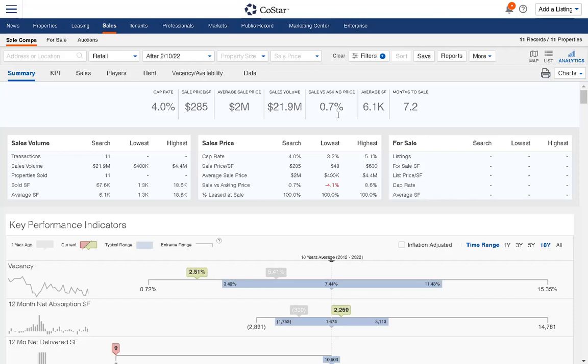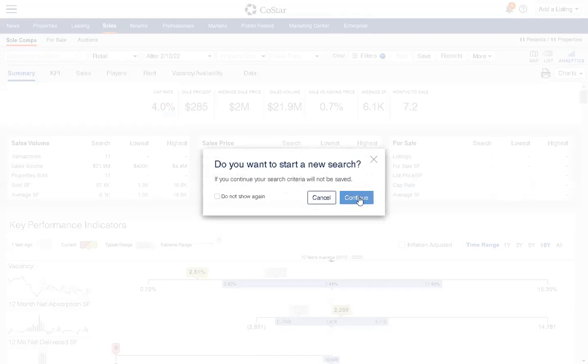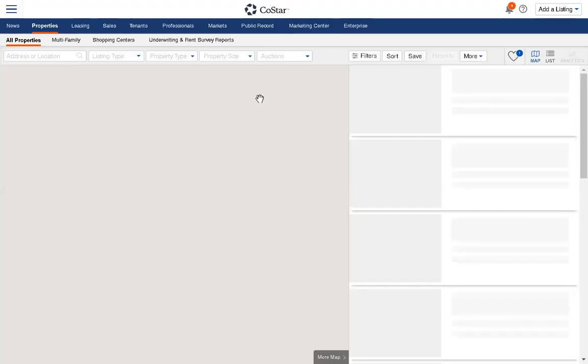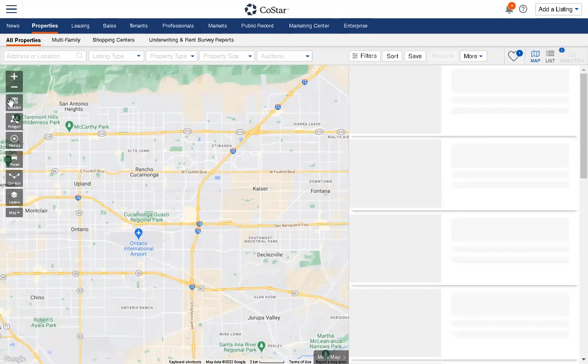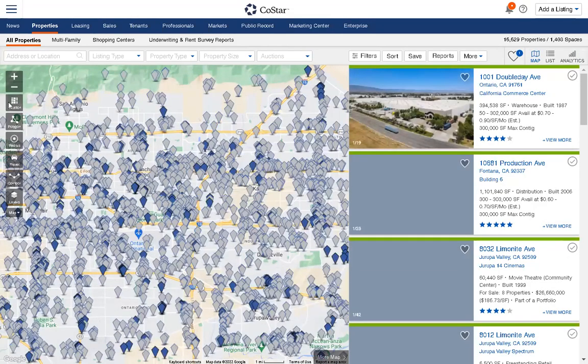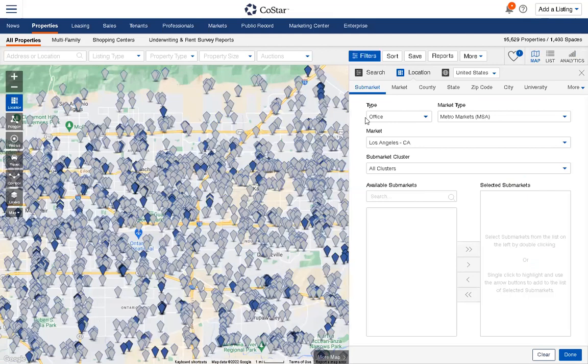Asking price wants to sell about the same. Average square footage came down considerably because we took out those 30,000 and 25,000. The point here being, refine your results. Get down to the list of properties that are actually the comps, and you can come back to the analytics tab here, and this will do the math for you. And the great thing too is a lot of real estate agents spend a lot of time figuring out sales comps, data analysis. All this stuff can be done super quickly within CoStar. So you can do what you do best, which is try to get more listings, get more sales. So this way, let us do the work for you.